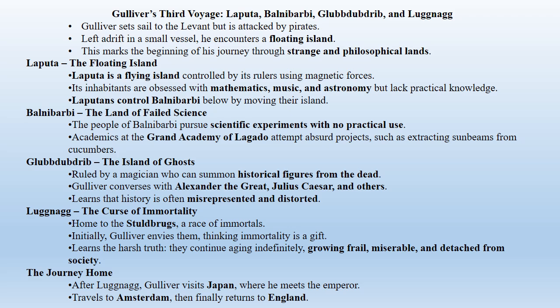After leaving Lugnag, Gulliver reaches Japan, where he meets the Japanese emperor. From there, he travels to Amsterdam and finally returns home to England. This voyage teaches him about the dangers of extreme thinking, the false nature of history, and the reality that living forever is not a blessing but a curse.